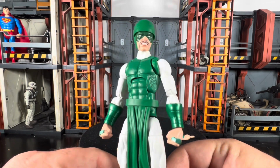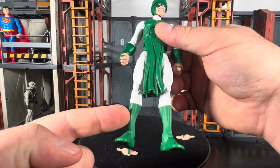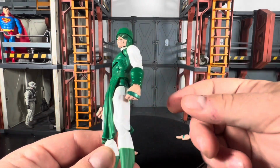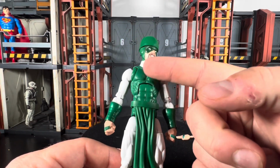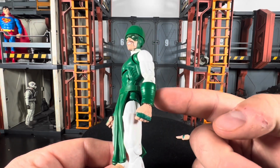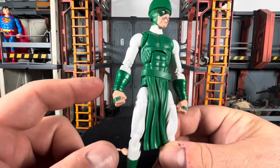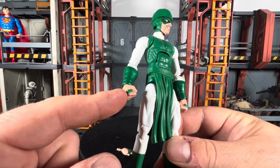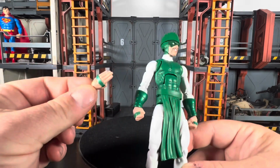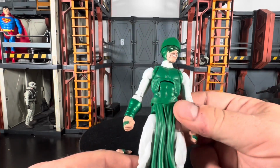Looks pretty good for the most part. Very simple, like I said, in design. We've got almost like a different shade of green here too for the legs and the boots. And then we've got a plastic green for the upper torso. We have another shade of green right here, which is almost like a metallic green, for the gauntlets and the bracers around the hands, and the same thing goes for the extra hands as well. So that's something unique for the figure itself.